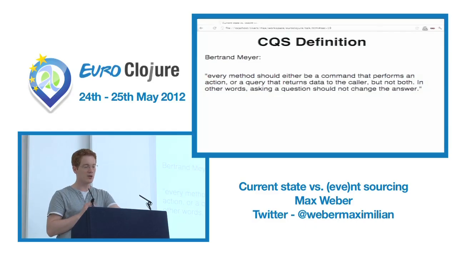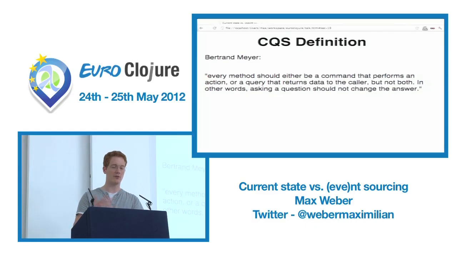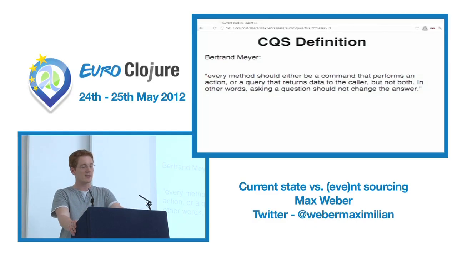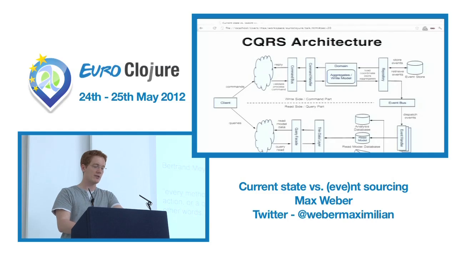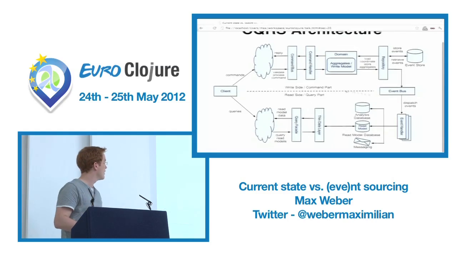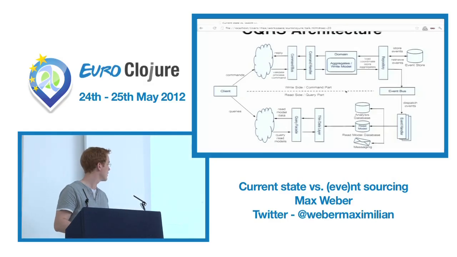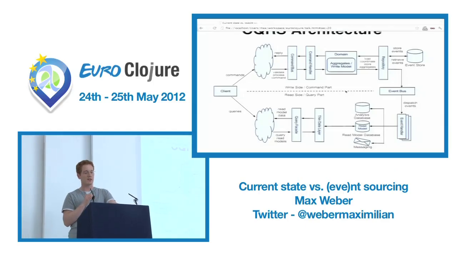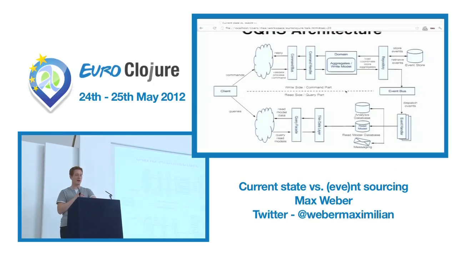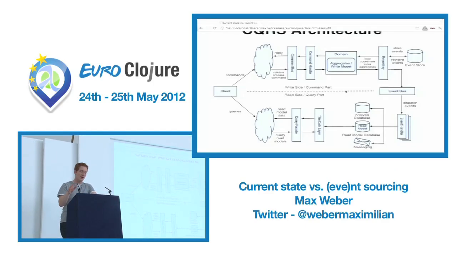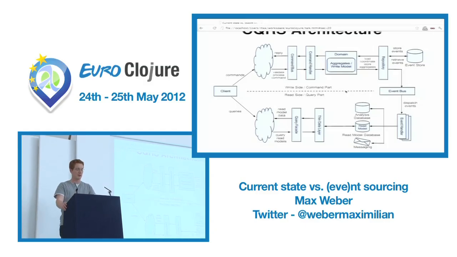Furthermore, it's often assumed that event sourcing is used at the heart of a CQRS architecture. In the next part, I'm going to give you an overview of a typical CQRS architecture. The following picture shows an illustration of a CQRS architecture. The illustration demonstrates the separation between the command and query part very nicely. There's one endpoint for the commands and another one for the queries.